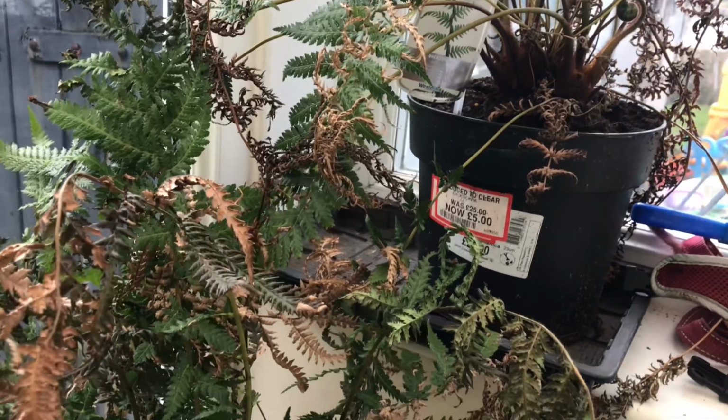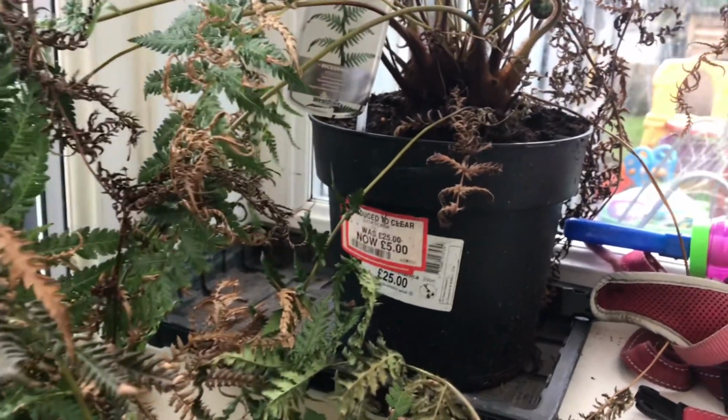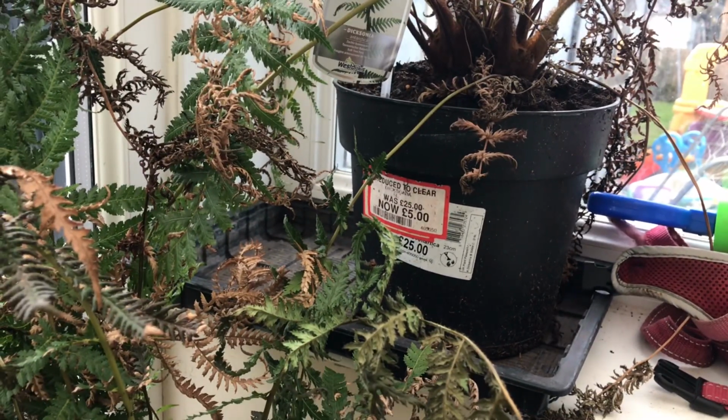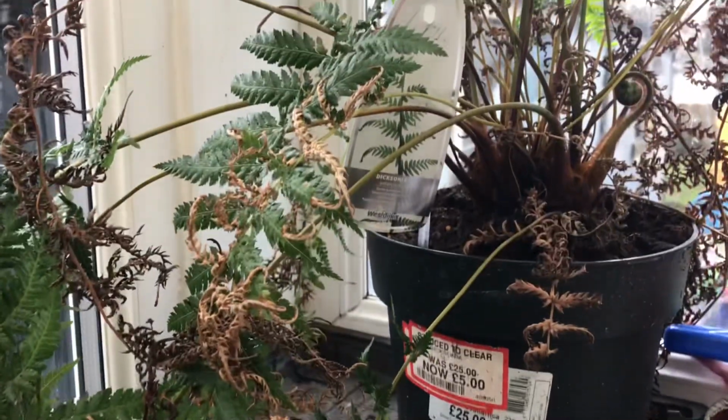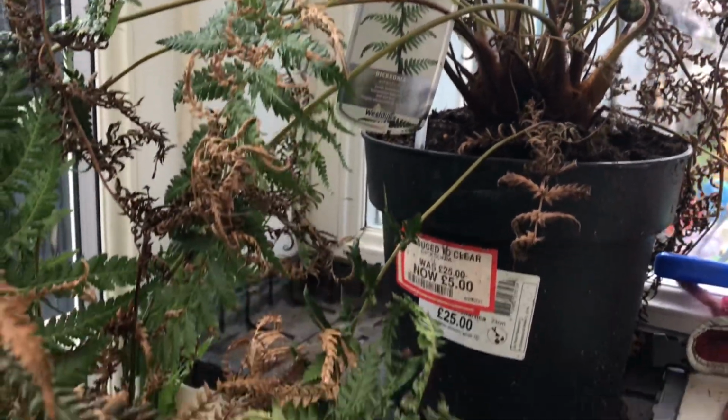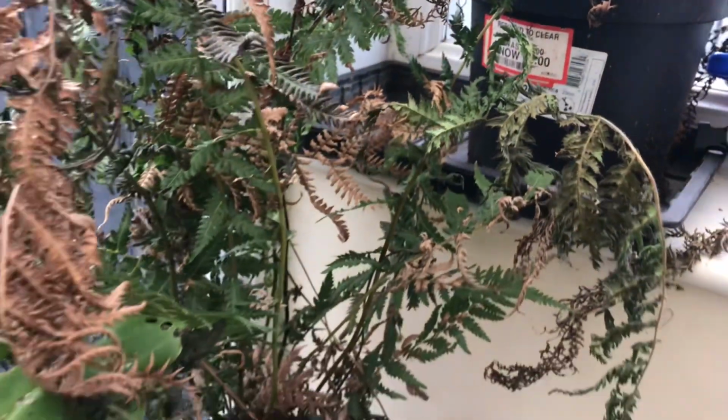And this is what I'm most excited about. Excuse the mess, because we're in winter. So these are my Dicksonia Antarctica. I picked them up for £5 each, spent £10, and as you can see, they're throwing out new fronds. They do need a bit of a prune, but I'm waiting for the season to be over, so I'm super happy with them.